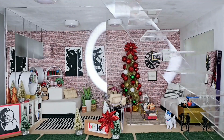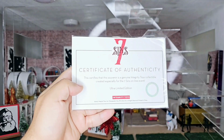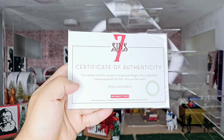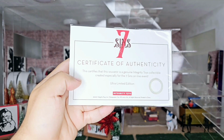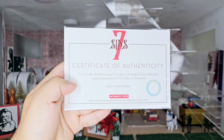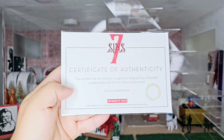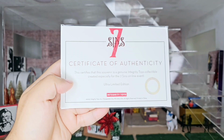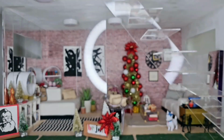As standard, we have a certificate of authenticity. Now, this one does not actually have the edition size. It just says ultra limited edition, but there are no numbers on this one, which is quite interesting. I don't think I've seen one from Integrity without an edition size written in. So, interesting observation there.